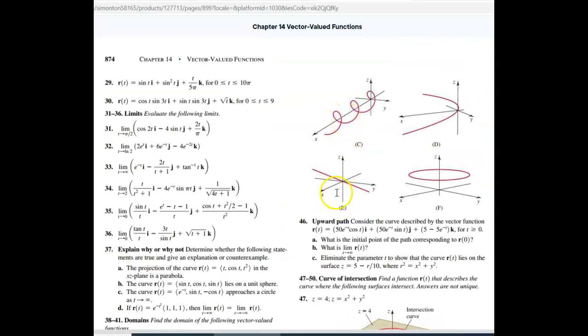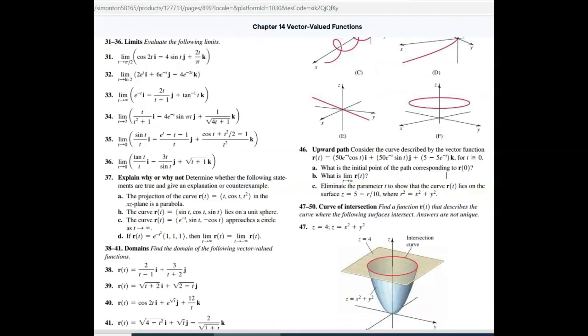This one doesn't. This one we've already used the other two, so this is clearly your choice here. Right, notice your axes on these are not scaled, right? So you just have to basically look for shape. But this circular shape is the circle formed by the sine and cosine function within the xy spot, because it sits parallel to your xy plane, right? And that's a circle that sits up at the constant value of z equals 2. So that one is F.